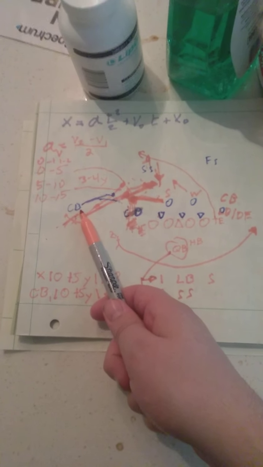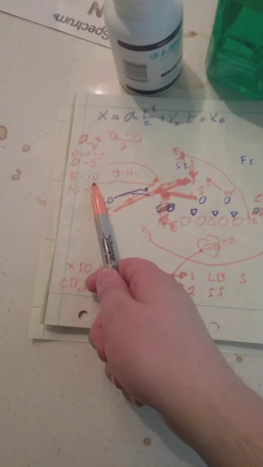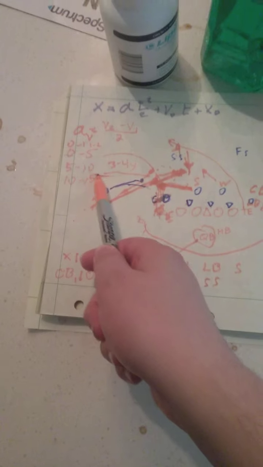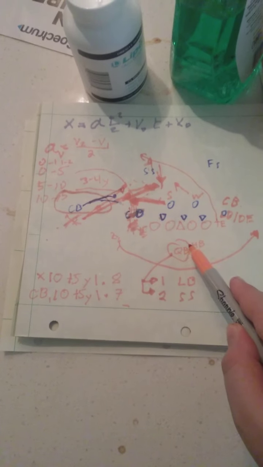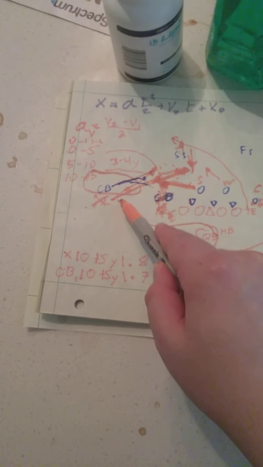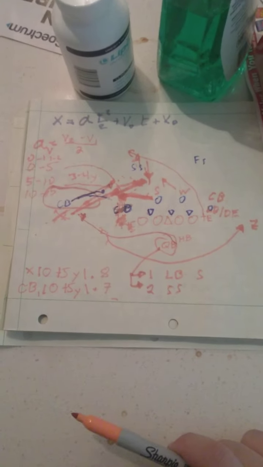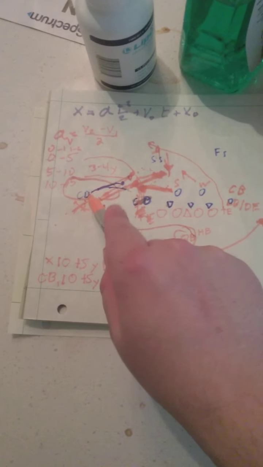Okay, so if none of that works, what's your next option? So this is why you have the cornerbacks in cover 2. They have a flat route zone like this, where they sit in this zone, because if this cornerback chases, then I have the halfback in the flat. So this cornerback has to stay here. He cannot go across the field. He has to stay here.